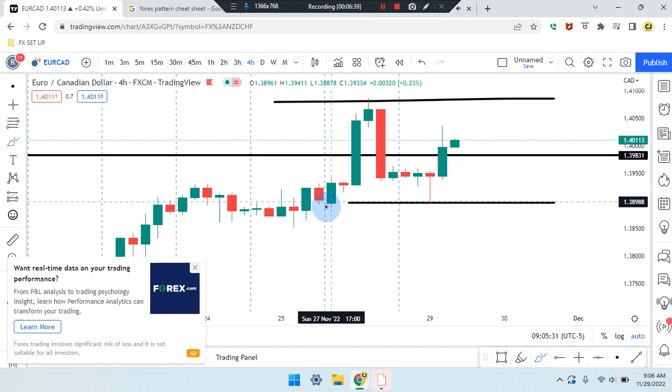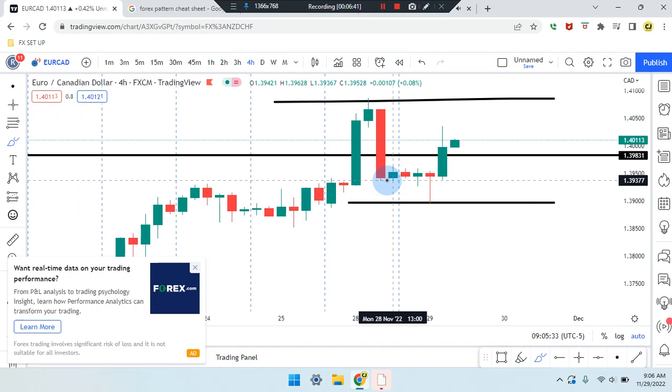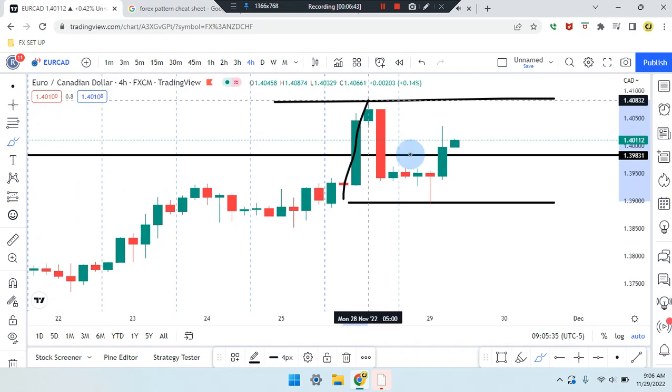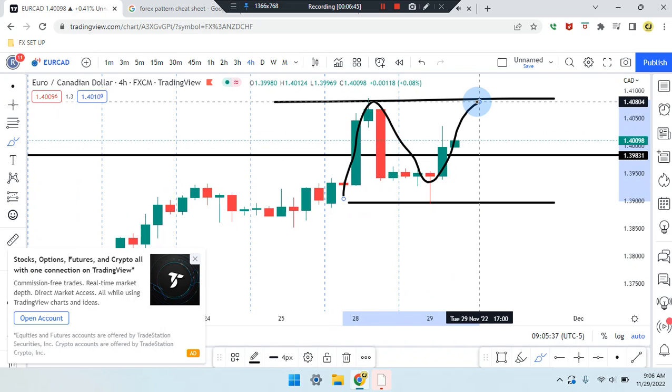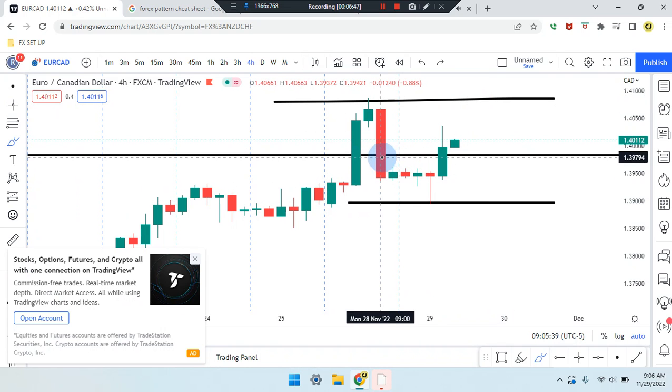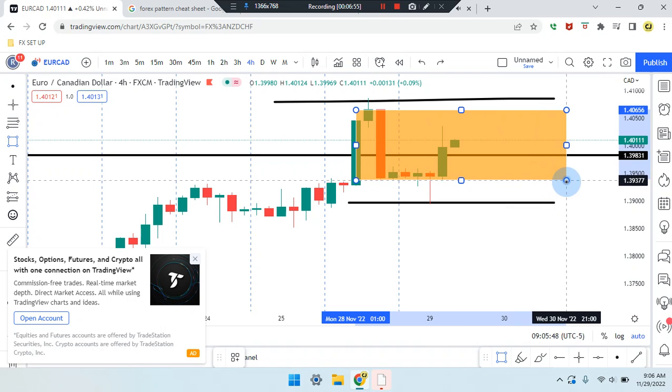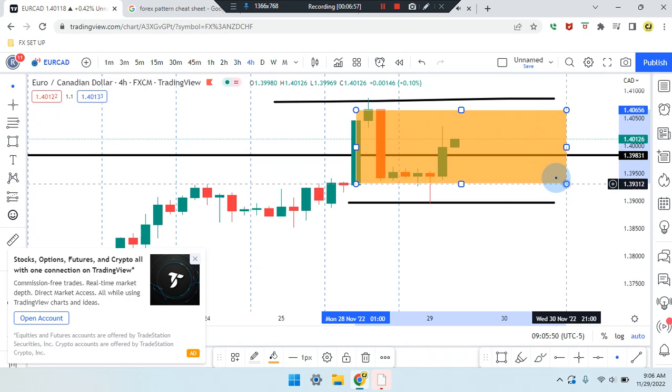So here we go once again. Now we start seeing a pattern trying to form. We did receive the break, the market came back to retest and is trying to push and break out. So you can see what's happening. We are in that midpoint area, and we're going to put a zone in this. We're going to go a little bit above price, take it to the solid bodies on the top side and towards the bottom side just a bit, and we can see what's happening in that market.